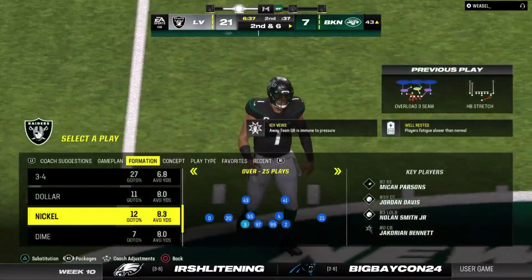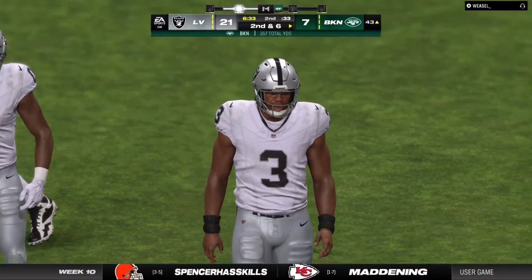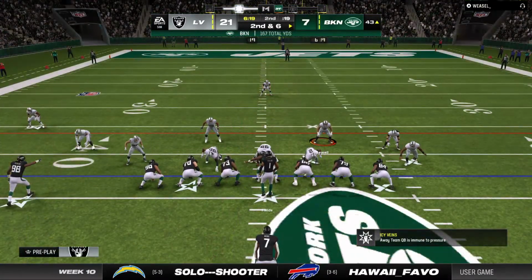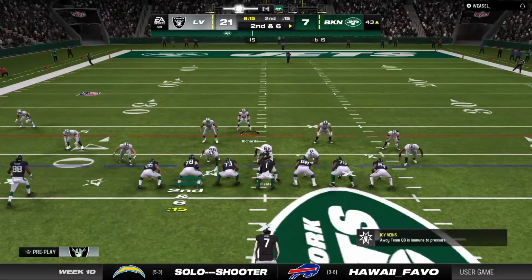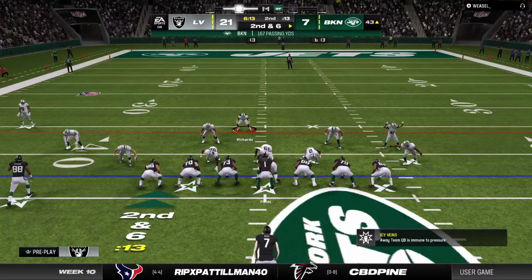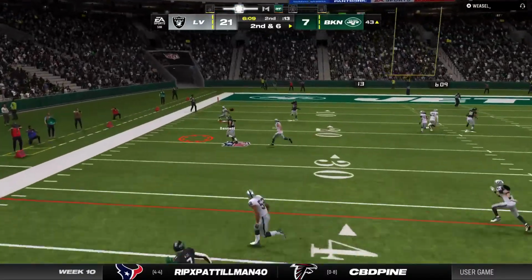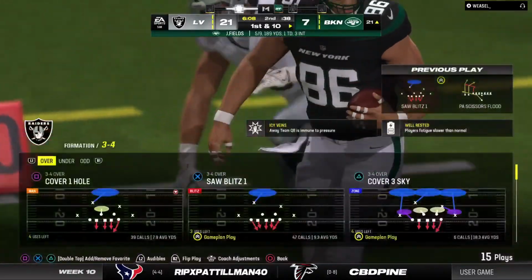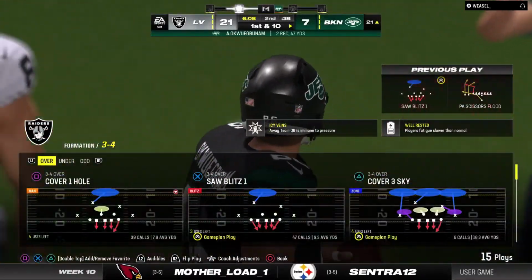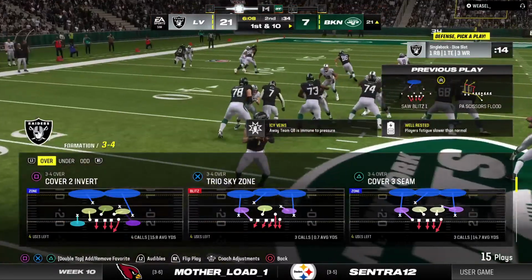He's got it to the 43 here. The Jets at 5-3 now on the year, and they come in off the extended break from the bye. And I think it was much needed as well because you play 2.5 months. You know you're ready for some time off in order to get prepared for the home stretch. In fact, when they looked at the schedule to start the season, I think they liked where the open week fell. It's going to go out of bounds, but he takes this one down just shy of the 20. 22 yards there, a first down.